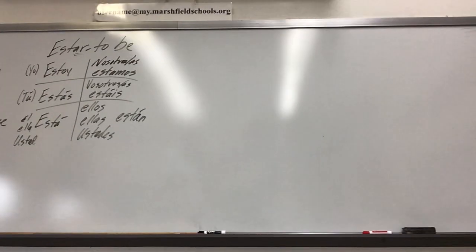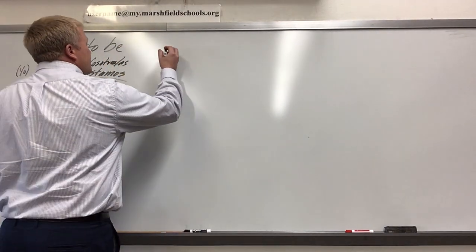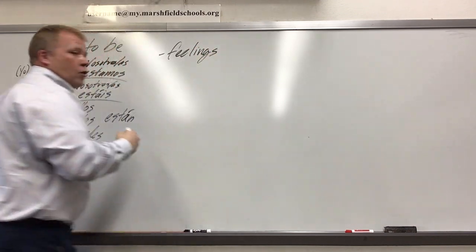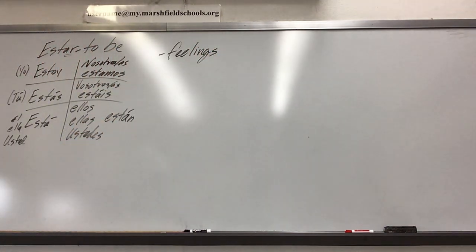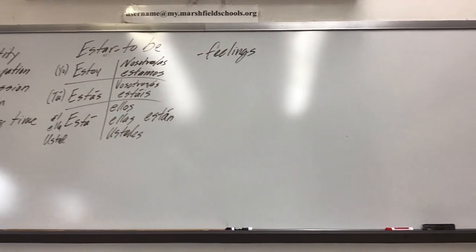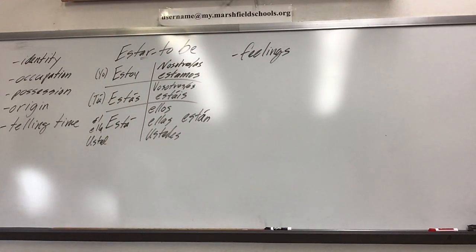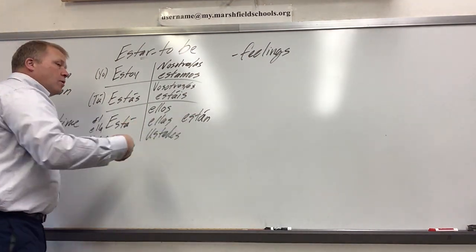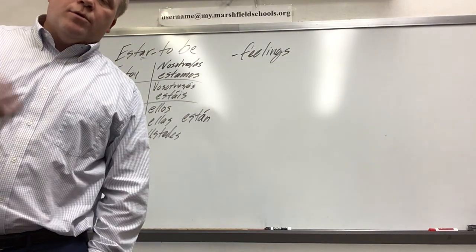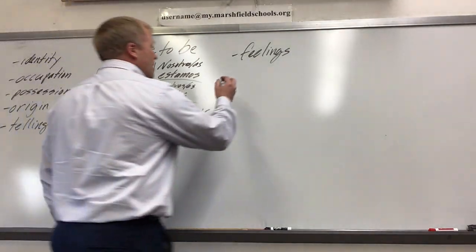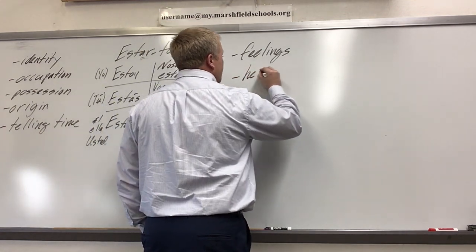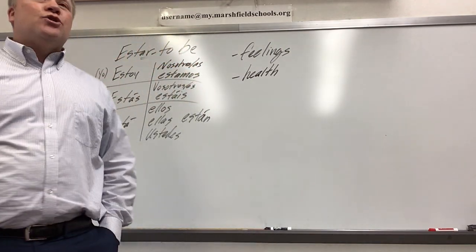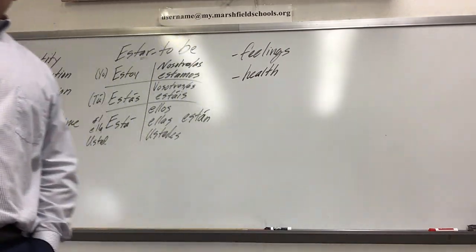But estar, we use it to talk about your feelings. Like, ¿Cómo estás? How are you? ¿Cómo estás? Yo estoy bien. ¿Cómo está usted? Yo estoy bien. ¿Cómo están ustedes? How are all of you? Estamos muy bien. Okay? We're well. So we use it for feelings. We also use it to express maybe your health. Like, ¿Cómo estás? Estoy enfermo. I'm sick.